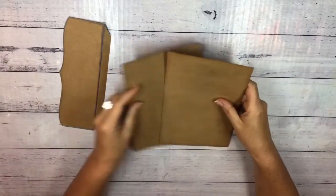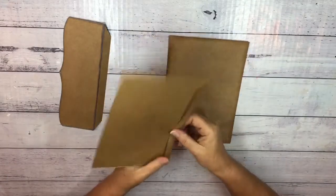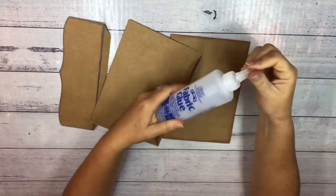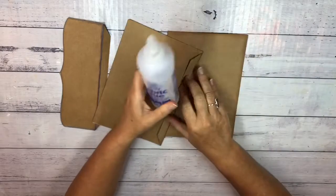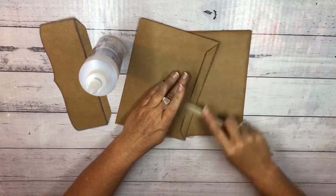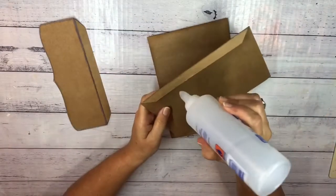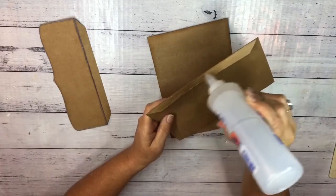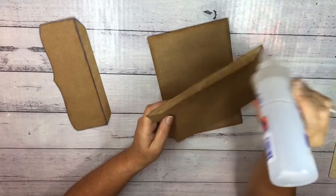Okay, so here's my base page. I'm going to attach this here using this tab on there. So I'll go ahead and get some glue. I'm using Helmer's fabric glue, which I think would probably be quite similar to Fabri-Tac. But here in Australia, Fabri-Tac's not easy to come by. So I just make do with this. I think it's pretty much the same thing. So I'm just going to put some glue on that tab.